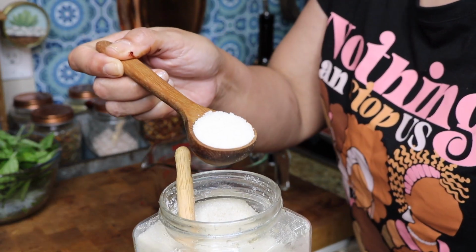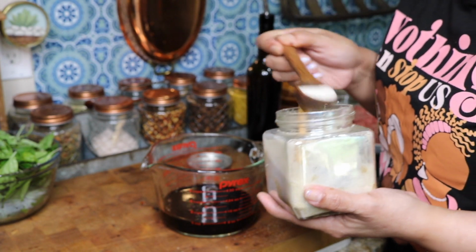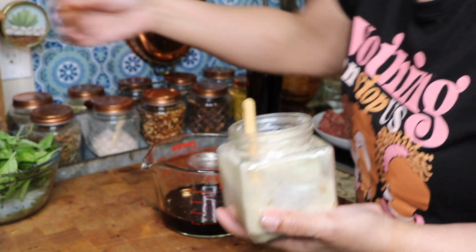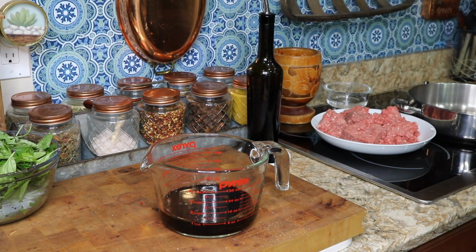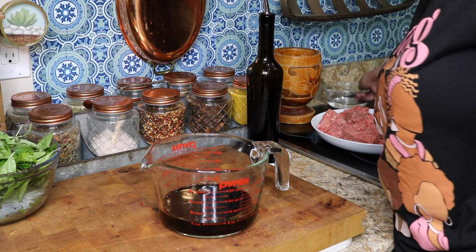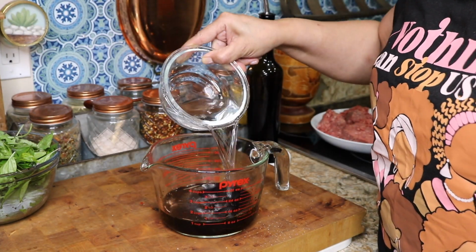The other thing that I'm going to do, you're going to see pretty soon, is that my Thai friend gave me this tip. She said, add some water to the sauce because that's going to help the sugar granules melt a lot quicker. And I'm so grateful for that tip because you can taste, of course, the sugar, but you don't have that gritty texture in your mouth. So you're going to see me add that a little bit later.